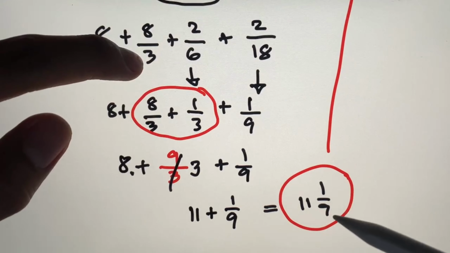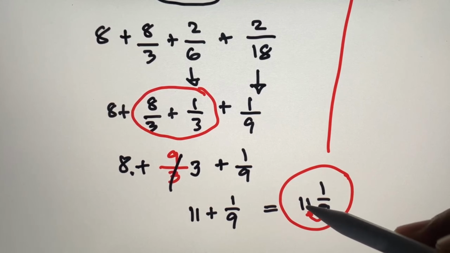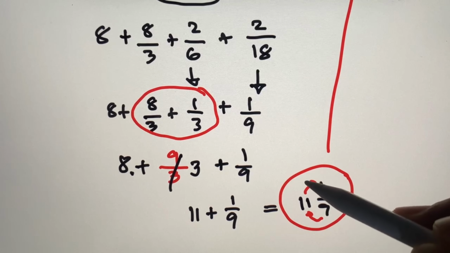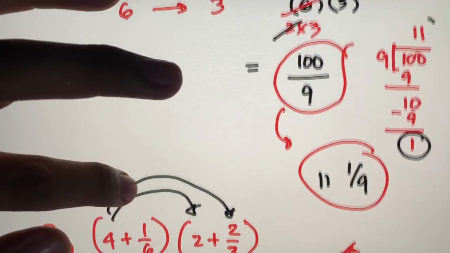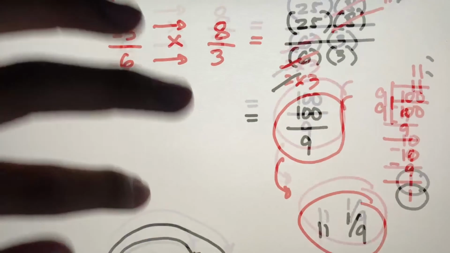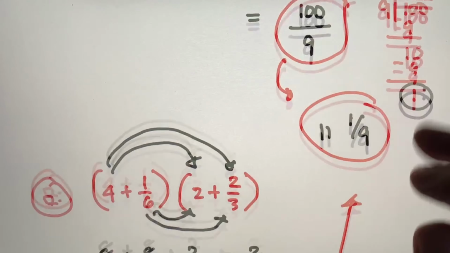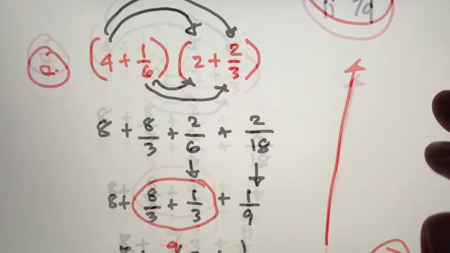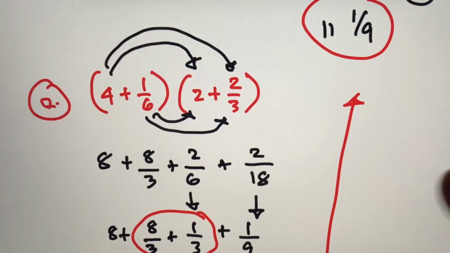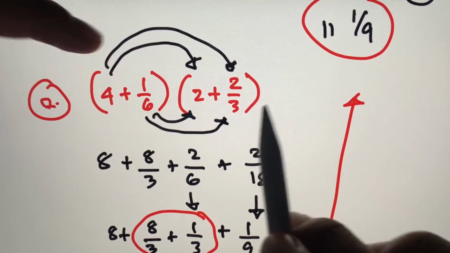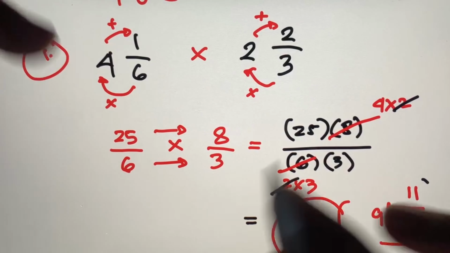If you're going to convert this into improper form, all you have to do is multiply the denominator to the whole number and then add the numerator, and then you'll have 100 over 9 as your improper answer. So it really depends on you which of these two solutions you will find best in your way of solving. I've just given you the idea that this could be a possible way of doing so without the concern of converting to an improper fraction.